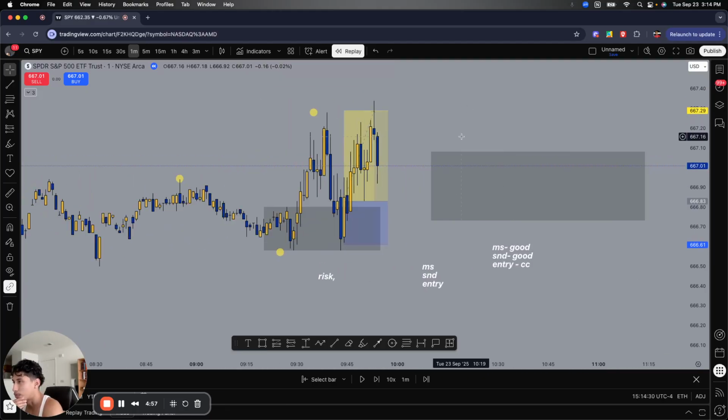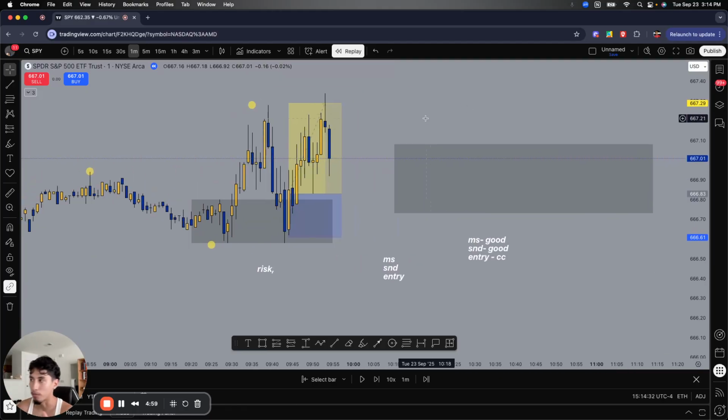Like I said, it's very simple, very straightforward, straight to the point. It's only three things that I'm looking for. I identified market structure, that was good. I identified the demand zone, because if the market is bullish, then I'm mainly looking for demand zones. And then the last step was the entry model. So once I looked for that good entry model, which was the candlestick close entry model, I took the trade, and the rest is history.